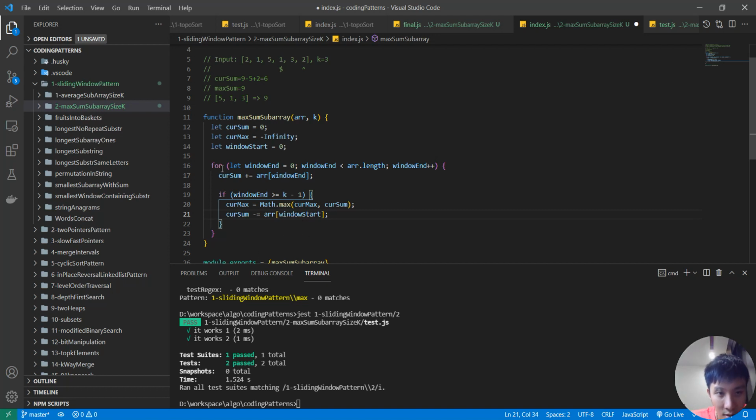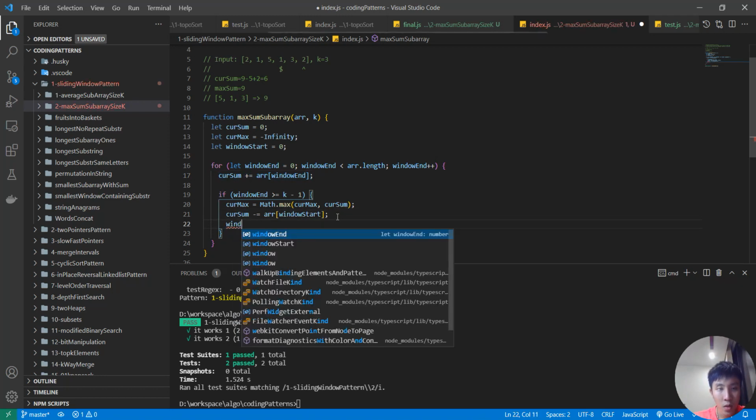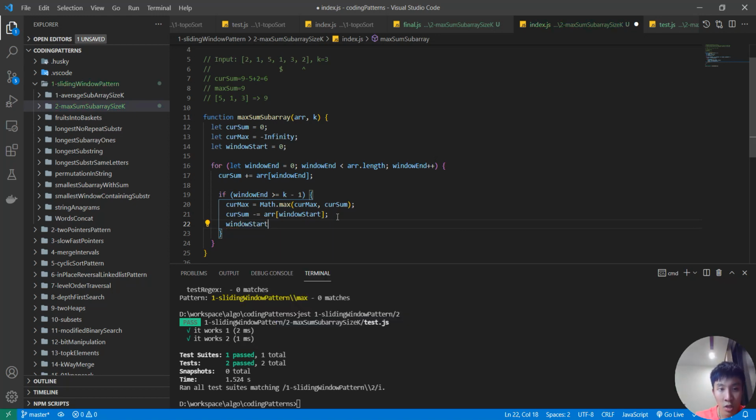And wait a minute, we also need to update our window start, right? It's a pointer, because eliminating the leftmost number is not enough. We need to also move the left pointer rightward, window start, right? Minus minus, no, plus plus.